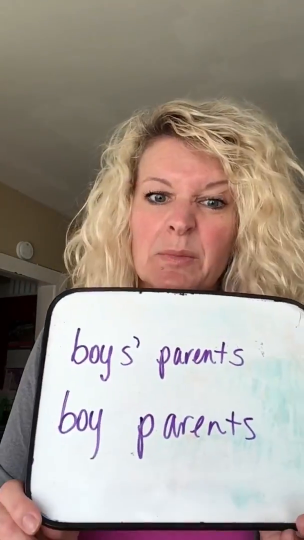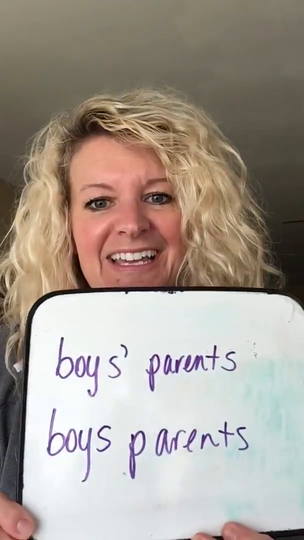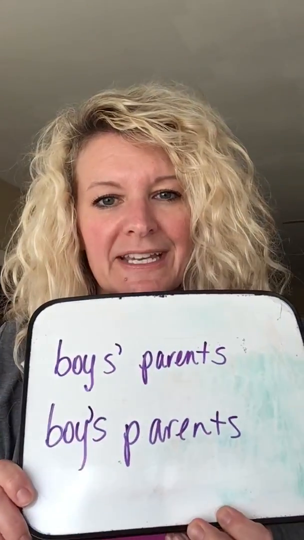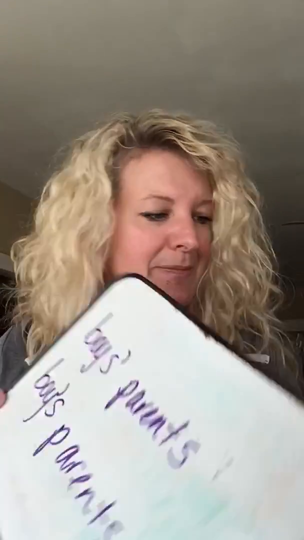If I was talking about one of you, one boy, one boy's parents, maybe one boy's parents yelled at that one boy. So it can look, oops, I forgot my S. It could look almost the same, but if I was talking about one boy's parents, it would go before the S. So hopefully that makes sense.